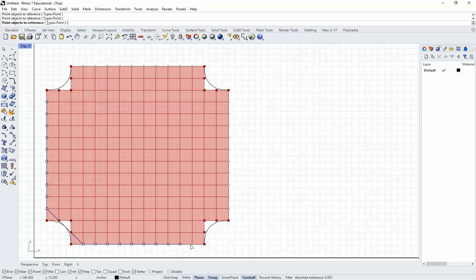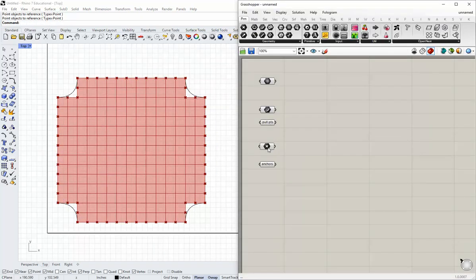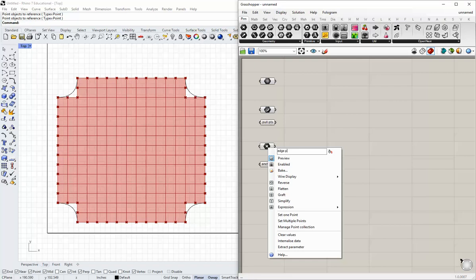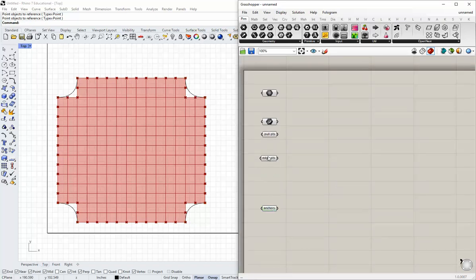You could probably select these with the window, but again, a little bit later on, we're going to need these points to be isolated from the rest, and I'm going to make my job a little bit easier. All right, I'm going to call these edge points. Okay, that didn't take very long.